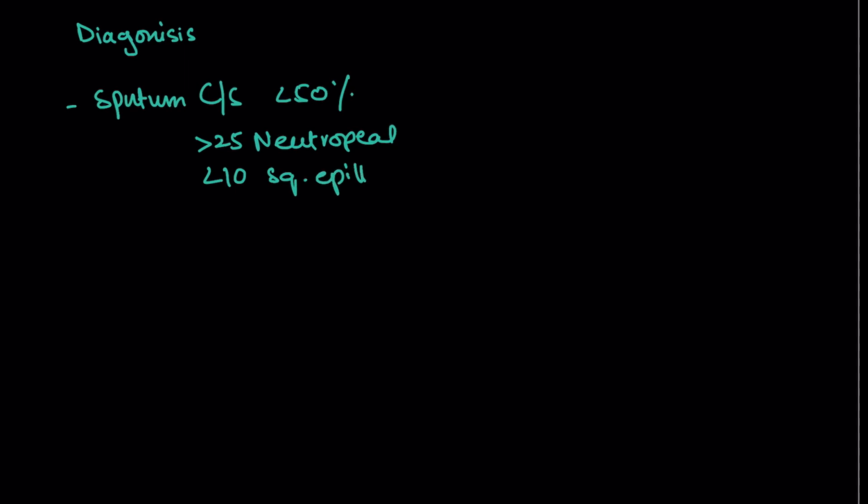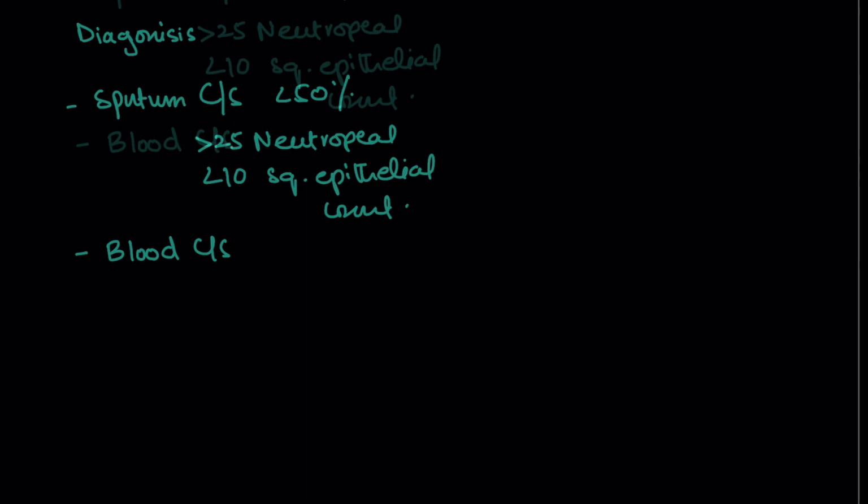Patients sometimes have difficulty expectorating, especially the elderly patient. In these patients, we can induce sputum, or a tracheal aspirate can be taken if the patient is intubated or in the ICU. Blood cultures have even lower yield in patients of CAP, amounting to 15% only. However, in patients who have other comorbids or in patients where we're suspecting MRSA or Pseudomonas, then it's useful to get blood cultures as well.